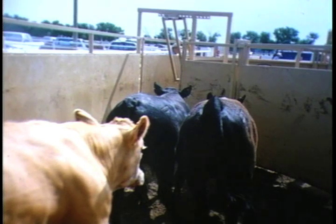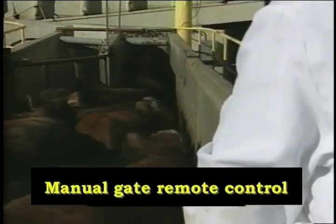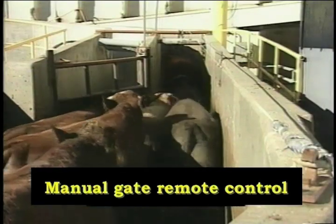A lot of facilities have got way too many backstop gates. Often, a backstop gate right at the entrance will make animals balk. I have found that in a lot of places, I could just tie these backstops open — especially the one at the entrance — and the cattle would go a lot better. Or you can hook it up with a remote control rope so you can stand back in the crowd pin and open up the backstop. In most facilities, the only place you need a backstop is right up close to the squeeze chute to hold about two animals. The other backstops I like to tie all open, because once you learn calm cattle handling, they back up less and you don't need all those backstop gates.